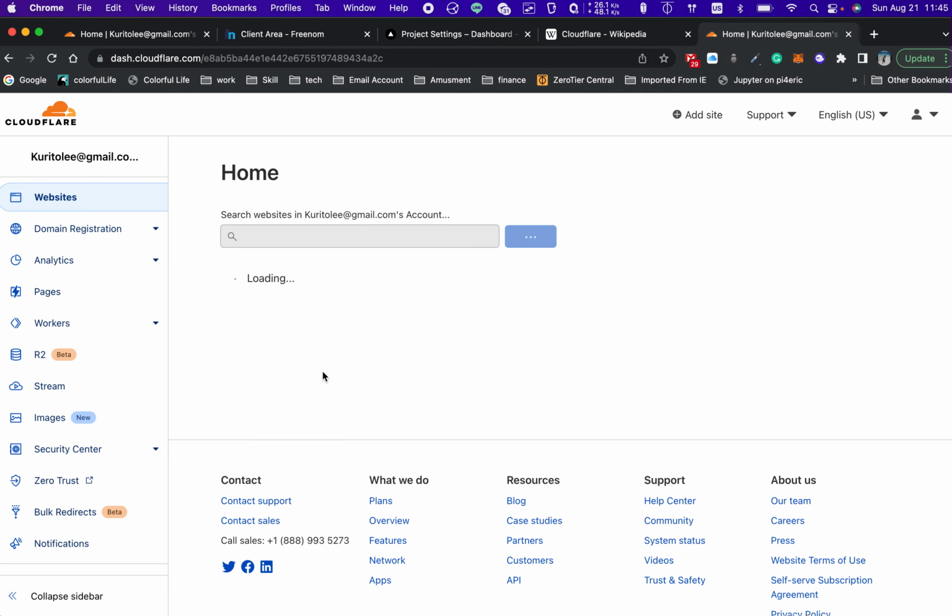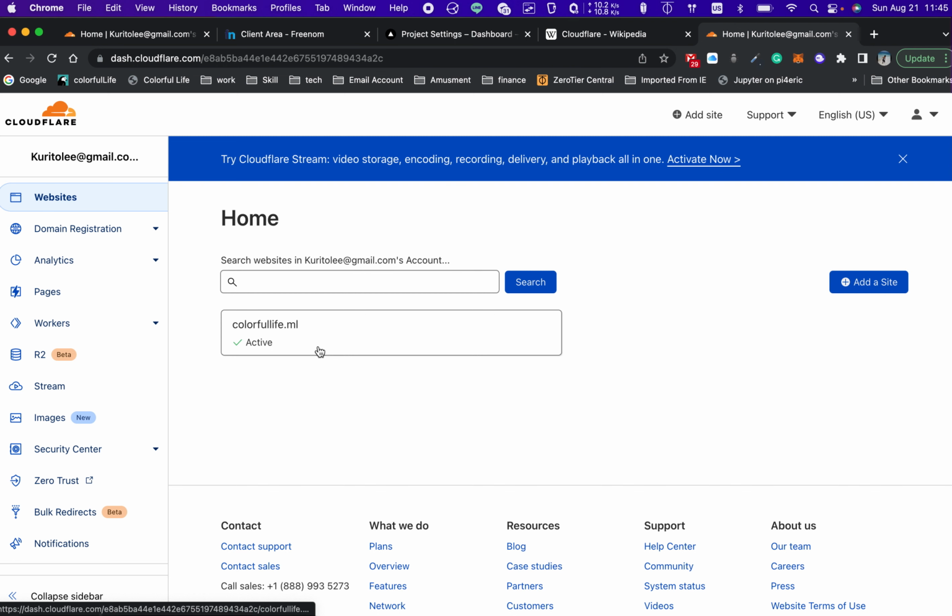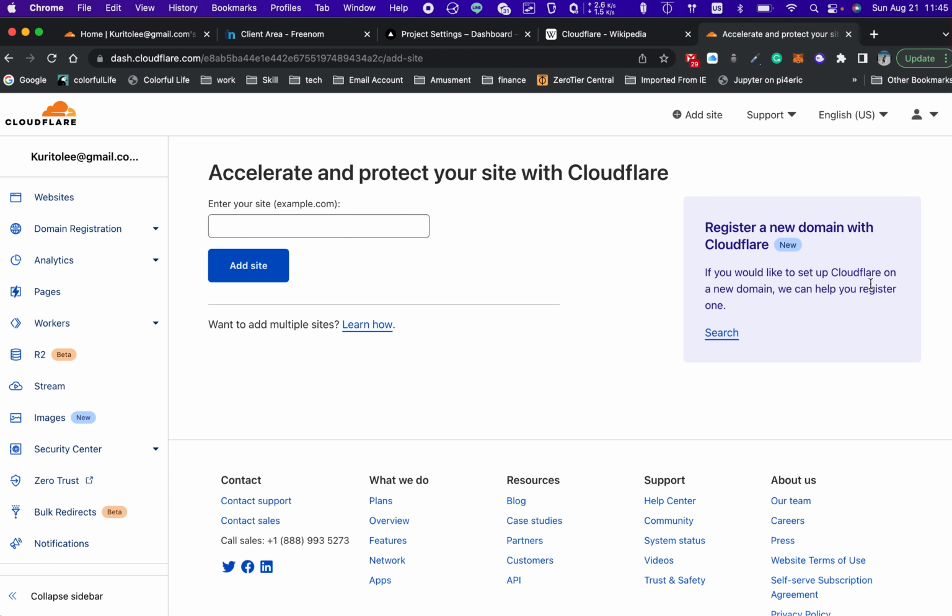If you don't have your own Cloudflare account, you will need to sign up for one, but I already have one, so it just brings me into my profile page.